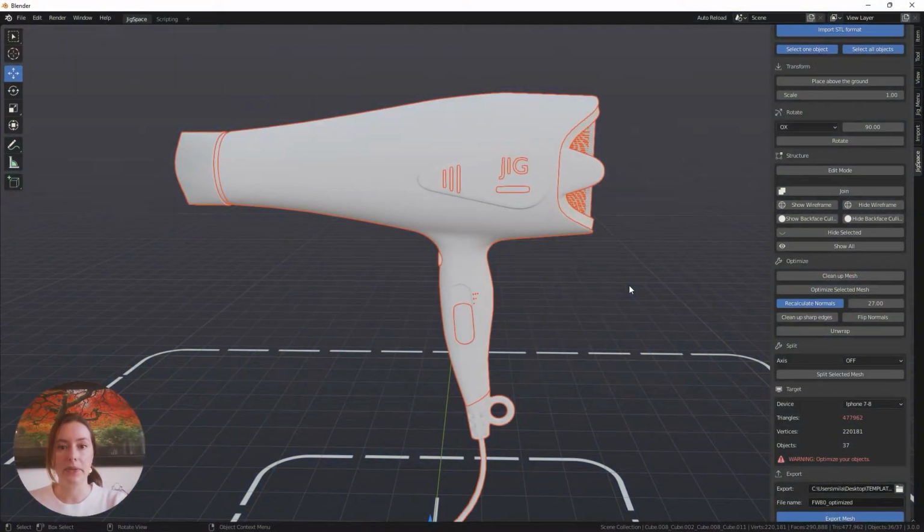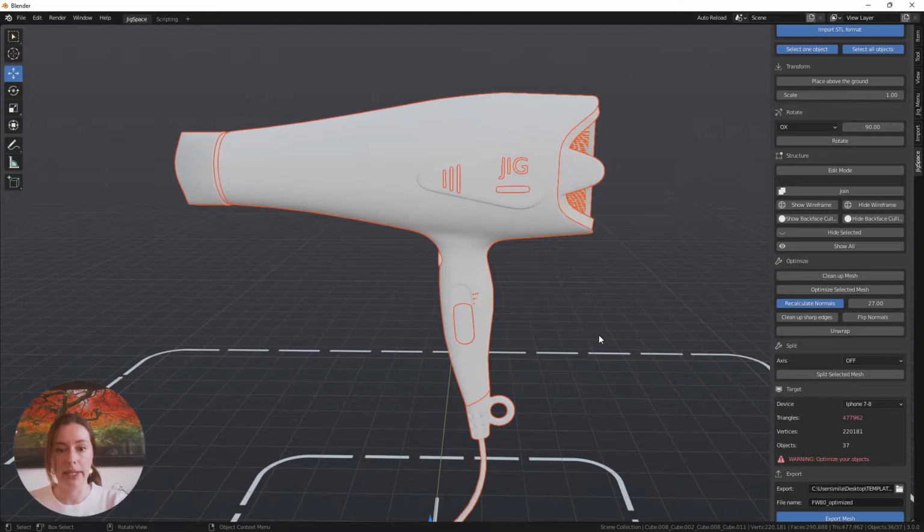The next thing I want to address in my target is the number of vertices. As you were previously shown, your model is made out of a mesh of triangles laid out to create the shape of your model. Now, for every triangle, there are 3 points, and those 3 points are vertices. As you can see, we've currently got 220,000 vertices in our scene. So what I'm going to do is run a script to clean up those vertices.